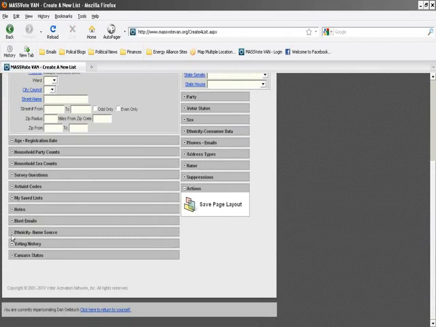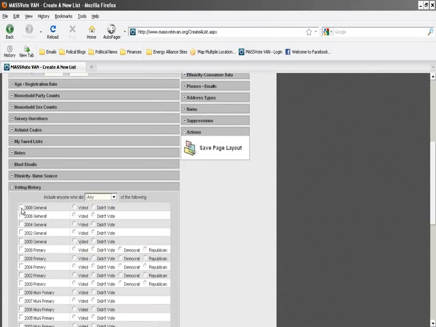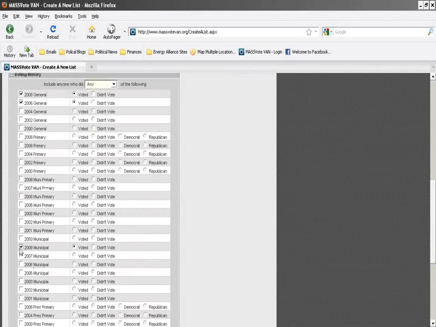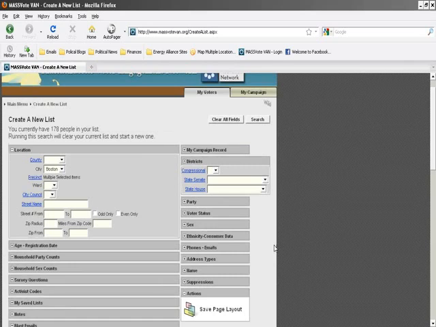And we want to talk to people who voted in the 2008 and 2006 elections. And we also want to make sure we're talking to people who did not vote in the 2009 municipal election. We'll just assume that those voters vote regularly and wouldn't need to be contacted for the governor's race. But this is just a simple beginning. So we'll hit search. And it's going to pull up a whole bunch of people.